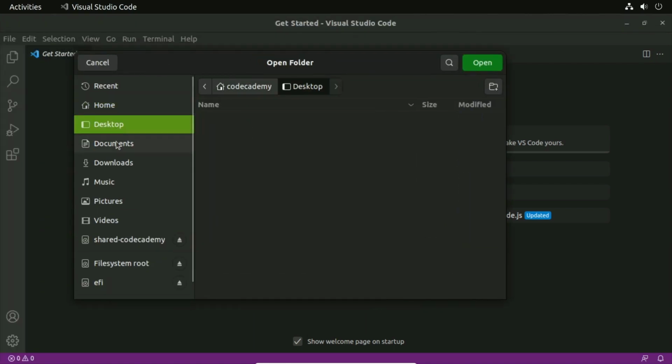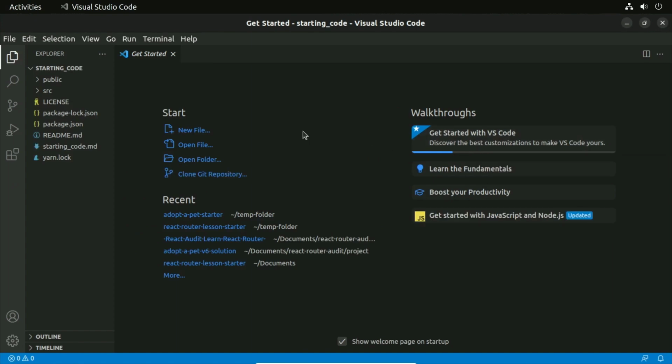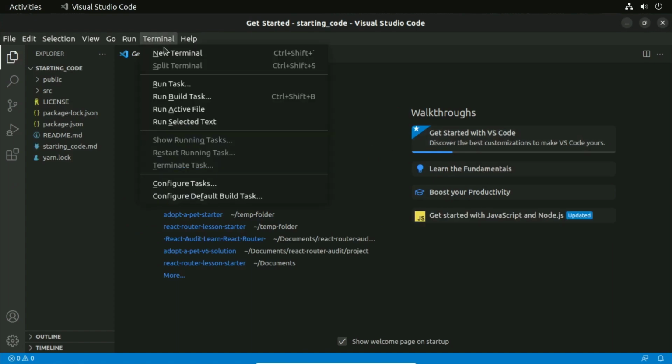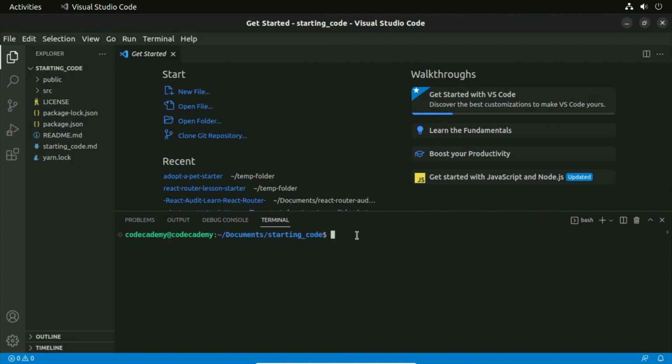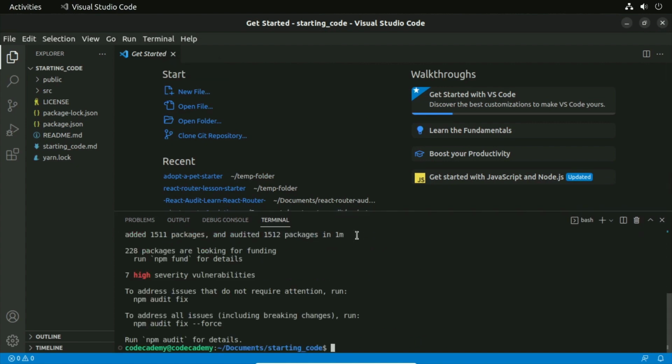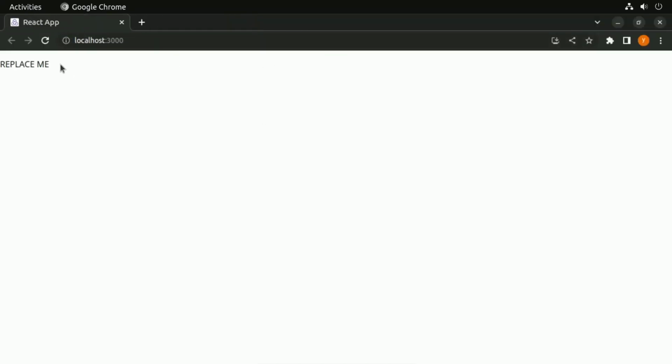Finally, let's download all the project dependencies by using npm. So let's open the terminal in this directory and type npm install. This may take a minute or so to finish, so we'll come back when it's done. After npm is done installing everything, let's run npm start to make sure everything was installed properly. In the browser, you'll see a bare bones application right now, which will improve as we complete tasks. After completing these steps, we're all set to get started.